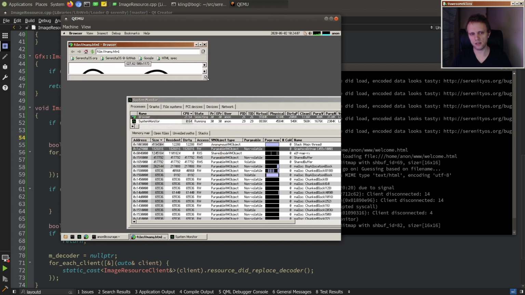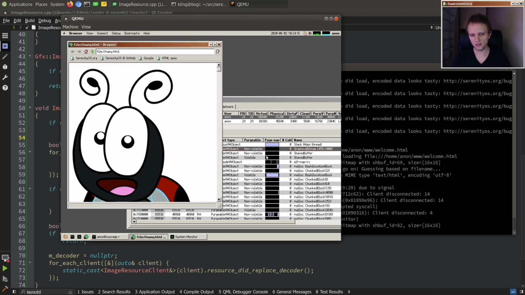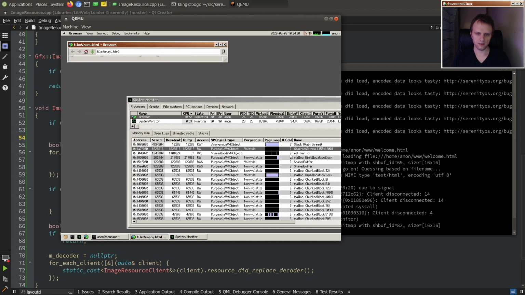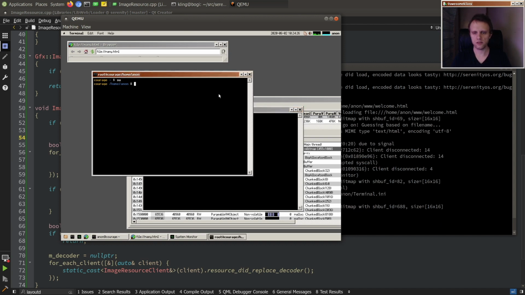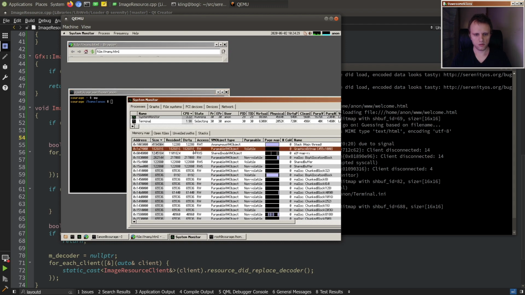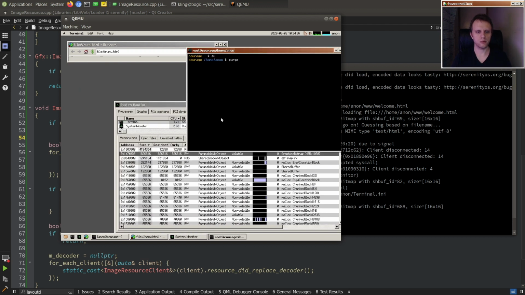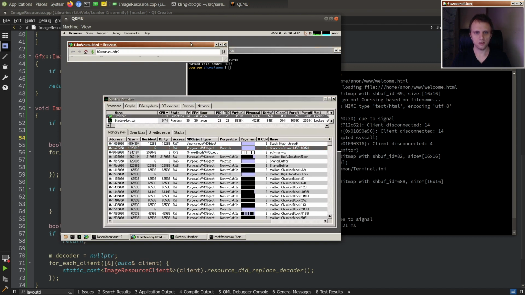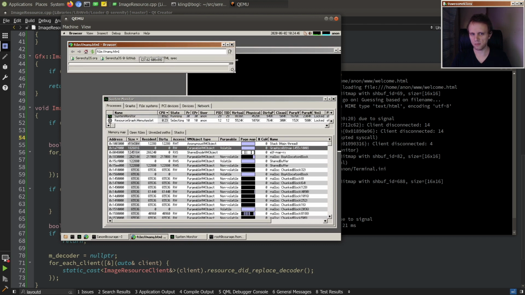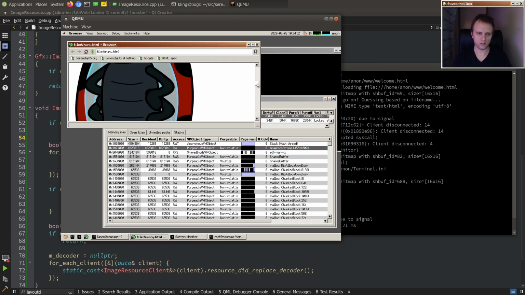But what if we do something like that? It becomes volatile. And that means that it's still in memory. So if you do this, it's still there. And see, it becomes non-volatile again. But while it's volatile, if we do come under memory pressure, which we can simulate by just running the purge command. So notice here it has 1.8 megabyte resident memory. So if we simulate memory pressure with purge, then boom, all of that memory was taken by the kernel. But if we resize that window, we should transparently make it pop back in. And we do, because we re-decode the thing on demand, and you are none the wiser.